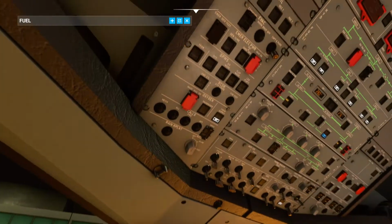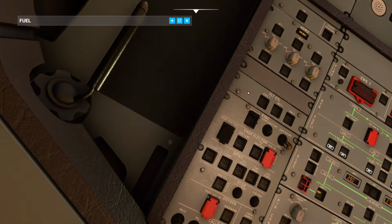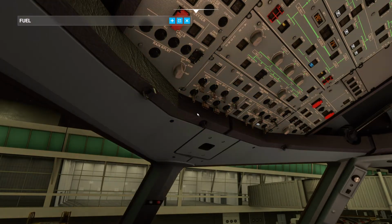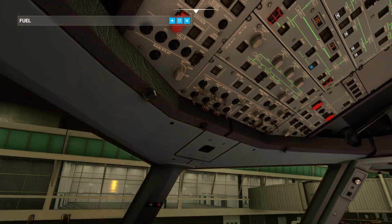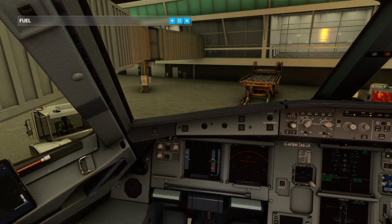Alright, we'll come up to the top and we'll turn on our navs. That's all good to go. Cabin crew can come off. Nav logo lights can come on. Seatbelt signs can come on as well. And emergency door lights can come on. Go ahead and crank up the brightness for everything else. Get that PFD, it's all nice and bright.